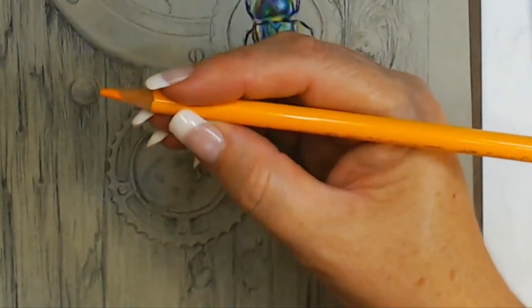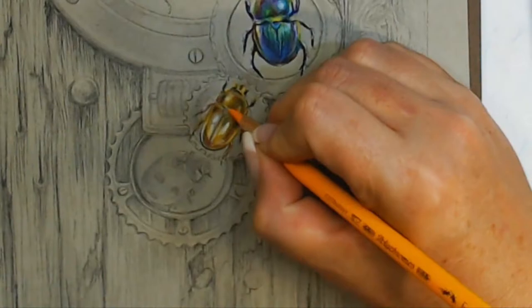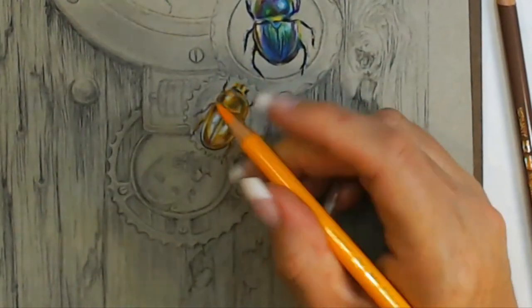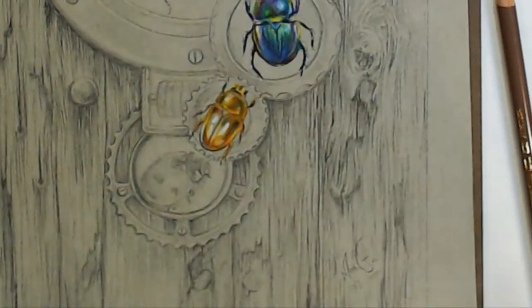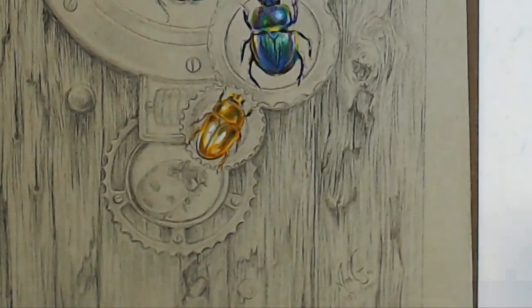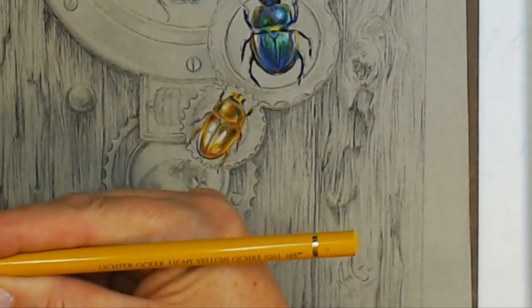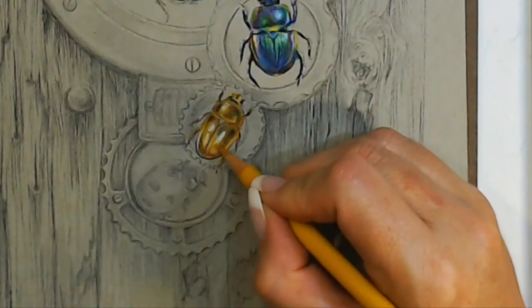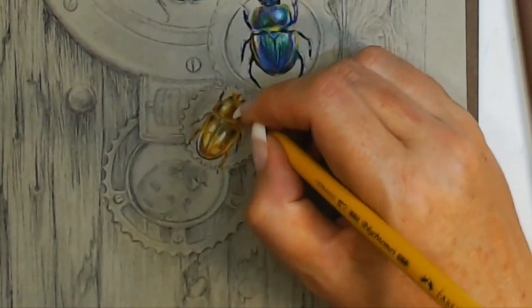Next is Dark Chrome Yellow, 109. And then yellow ochre, 185. Now, just to soften around the area, the light areas, to fill in all the gaps.